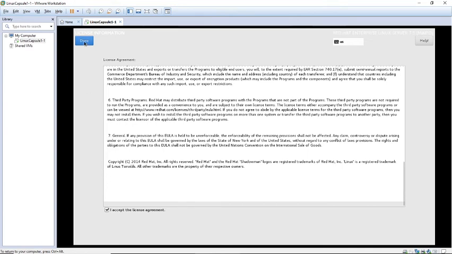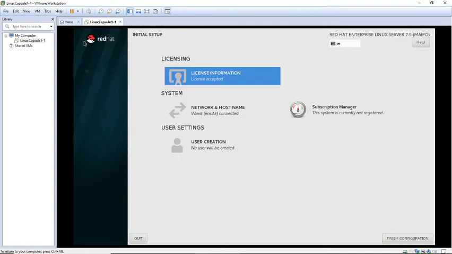Click Done. We have set up network and hostname before. We will ignore subscription manager at this time and user creation. Click Finish configuration.